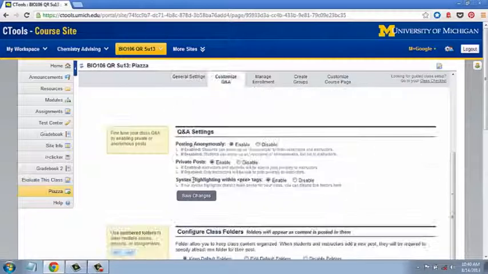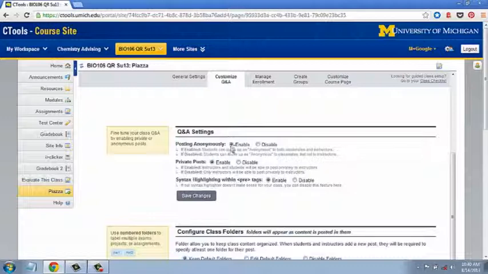Down here, the next set of settings is your Q&A settings. The Q&A settings bar is a really interesting one, and you want to think about how you want to use it. This will allow students to post anonymously. You can enable that or you can disable it. It allows students to send private posts, so they can send a post just to the instructor that other students in the course won't see. And then there's a question about syntax highlighting using the HTML tags. You can either enable it if you would like to have formatting in the text, probably more important for science and math classes, and you can disable it if you just want regular text and you find that the HTML tags will be distracting.